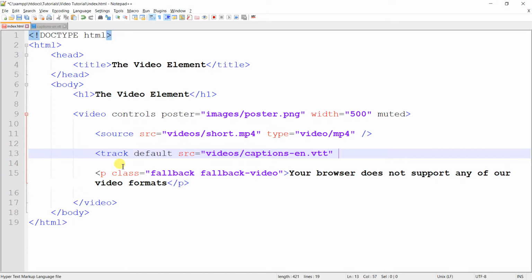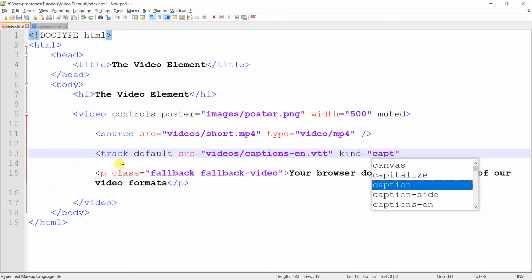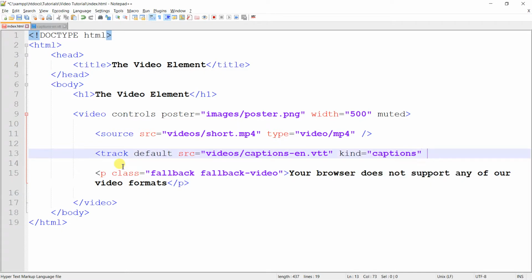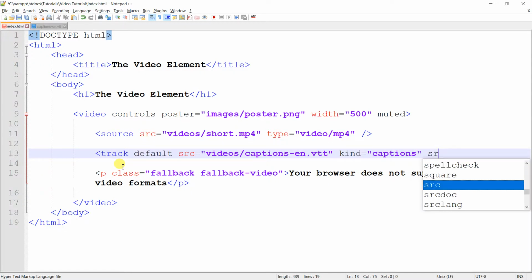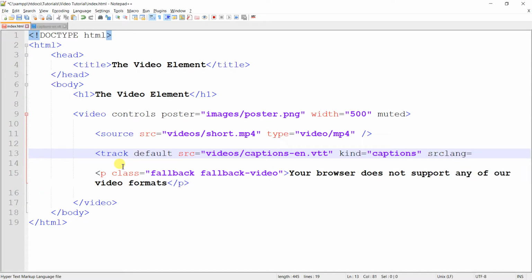And then the kind, this belongs to captions, and then the source language, those are the attributes, and it's en, the short code for English. So that should be it.